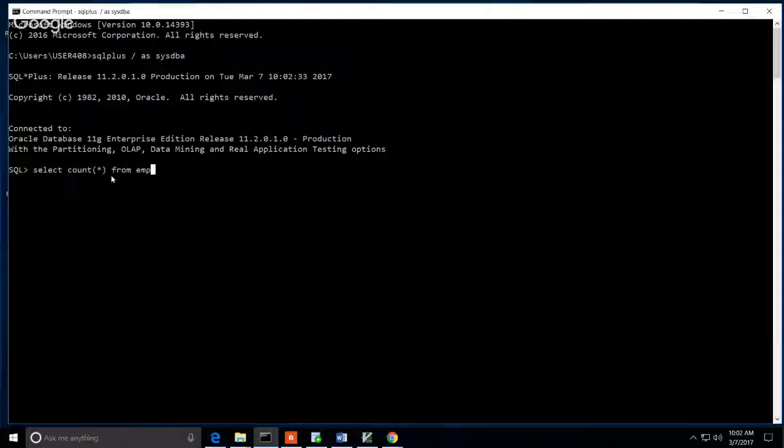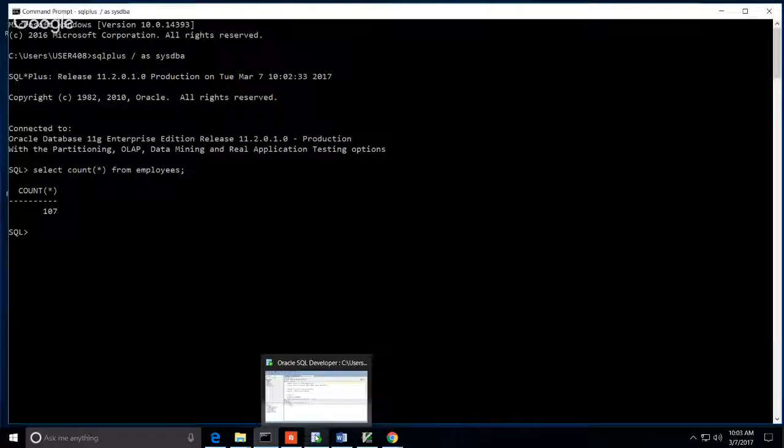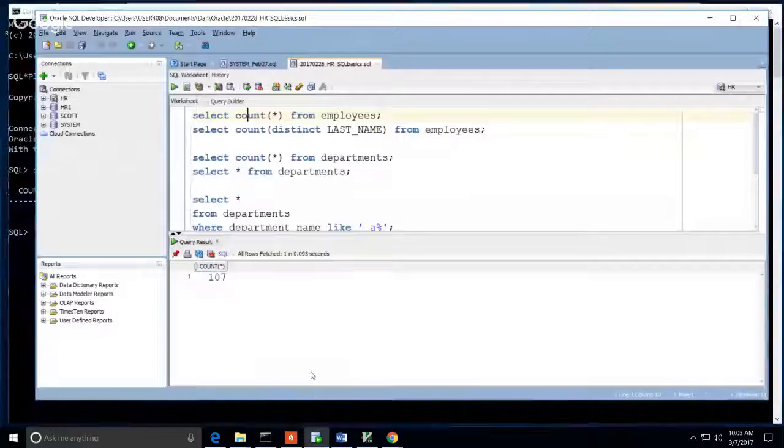They're always a .1 or a .2 on the major releases. I'm typing this in because I can type fast, you don't need to do it this way. Next is select count for employees here. I have the CLI output shown, and over here I have the GUI output shown.